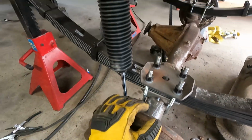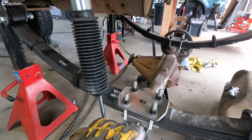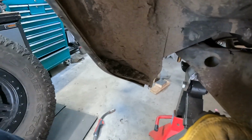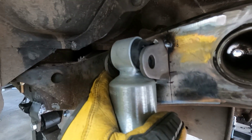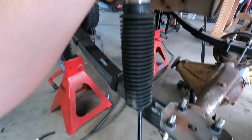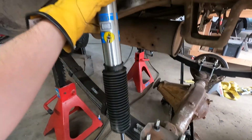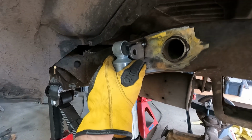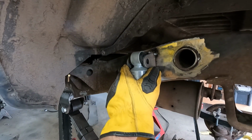All right, got this one tacked in there. I'm trying to get the other side measured, but that is full extension, all my weight on it. And if I pull this bolt out, I've got about a quarter inch or so before it bottoms the shock out, which is really what you want, because if this unloads real hard, you don't want it to pull the piston out of the shock and blow it up. So I wanted to have just a little bit of room there. I originally was shooting for half an inch, but I think I'm a little bit closer to a quarter, which is fine. Anyhow, I like how that turned out.